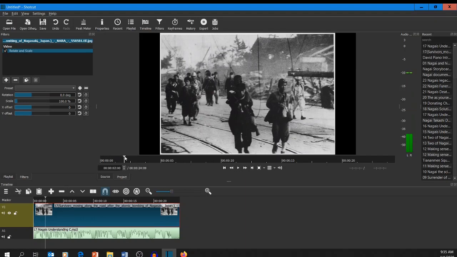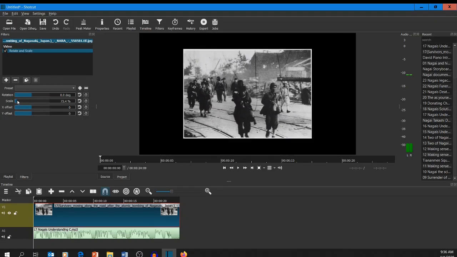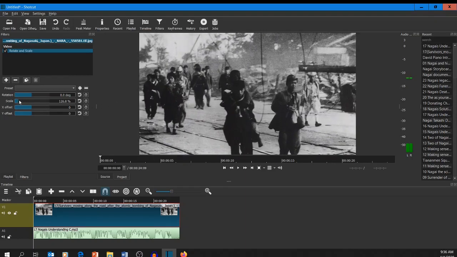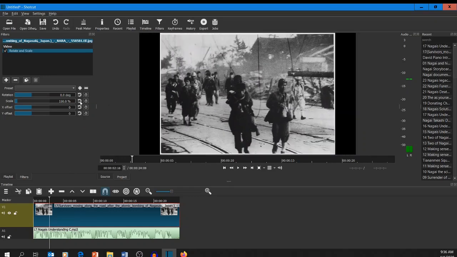We want to absolutely, positively, this has to be at the front. This is what your image is going to look like at the front. Now, if you want to, you could go ahead and play with it. You may say, I think this is zoomed too far back at the beginning. I don't want any of that black space. I want it to be gone. You could start there. And if you start like that, that's where it's going to start. But I don't like it like that. I want it to be all the way back. So what I can do to restore it, I just press that arrow. And now it's back to the original.